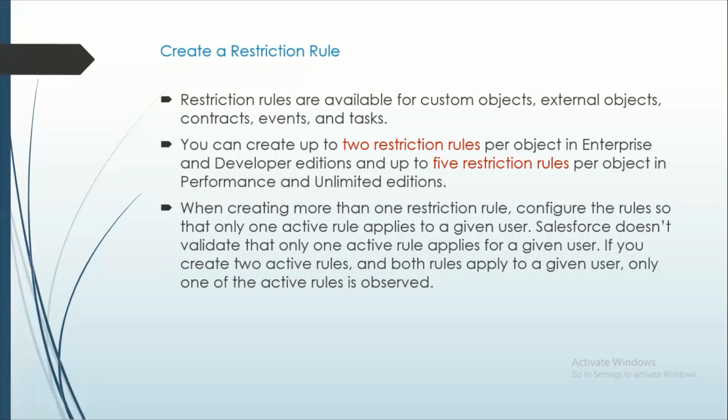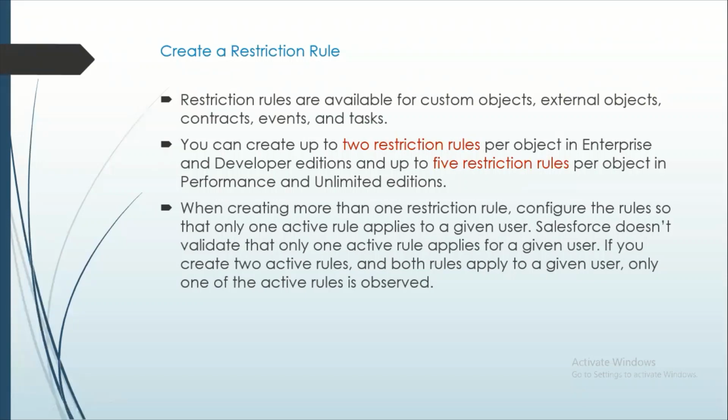Go ahead. It is not overriding, Shanmukh. When we tried, the second one didn't work. After creating the second restriction rule, only the first one worked on the records. But now this second restriction rule is working and the first one is not working, for the same user. So why is it difficult to predict which is going to work? It is not a good practice to assign restriction rules to a user or to a user group, because we don't know which is going to work.